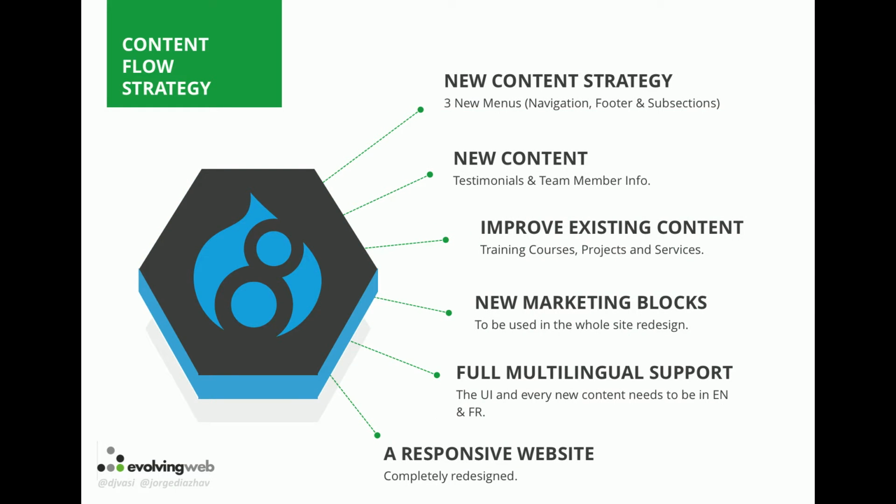Now, on the new website, on the other hand, we also wanted to improve a few things. We wanted to have a new menu hierarchy and improve our content presentation and the hierarchy itself. We also wanted to add new content that wasn't on the old one. We also wanted to improve content types with data that we had in the previous website, like adding new fields for defining where the training is going to be, what the level of the training is, and things like that. We wanted to create new marketing blocks for defining new landing pages and improving our business presentation.